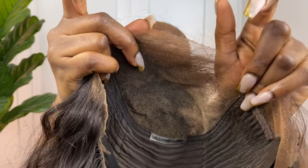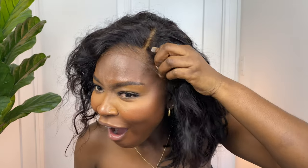Yeah, as you can see, it's zigzagged. Just going to throw it on. You see? I know you see that. Hold on. I am not gluing this. Can you see? I don't need to glue this. I just need to adjust it so it looks better, but I do not need to glue this, and I am not gluing it.